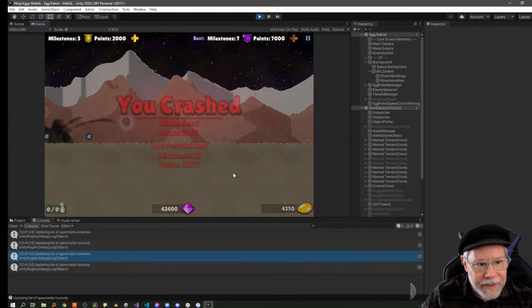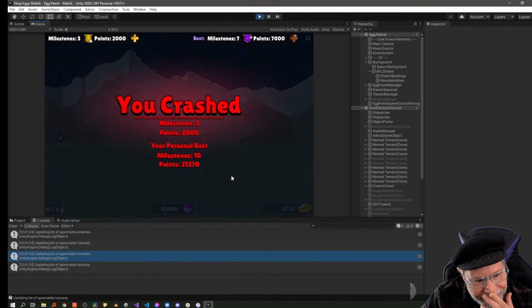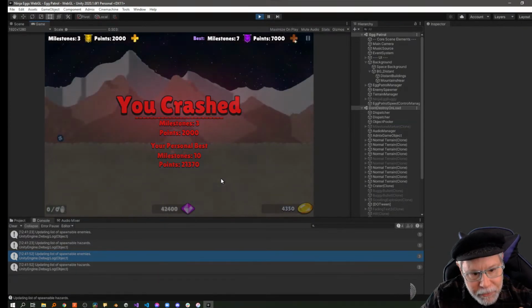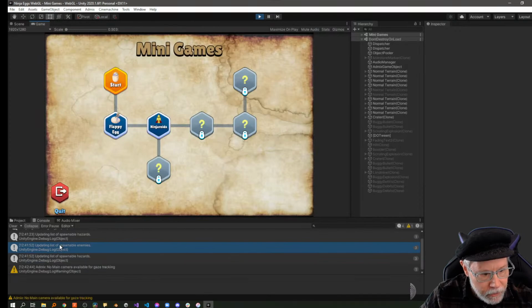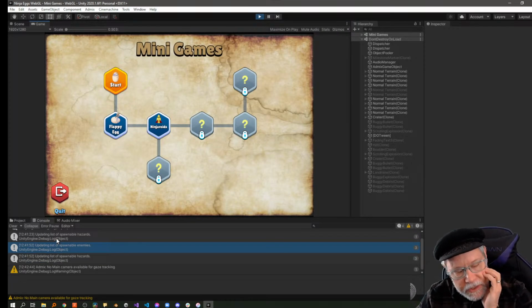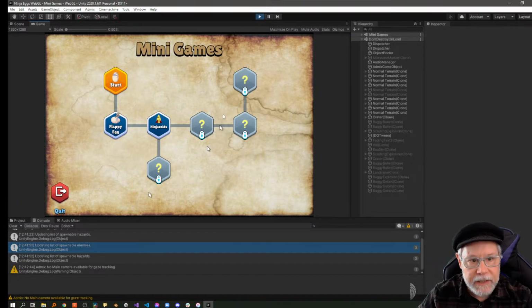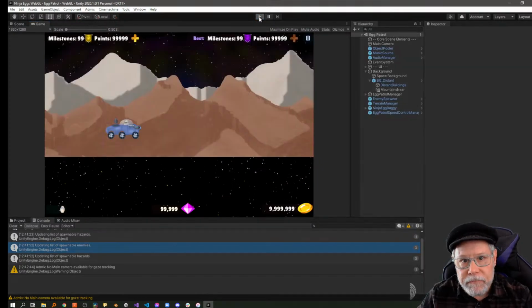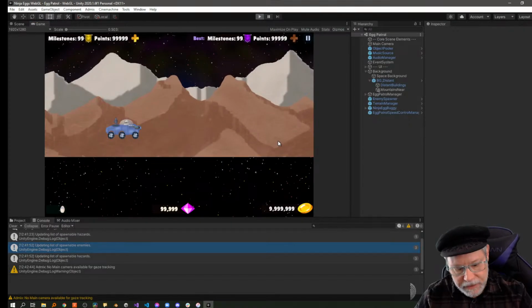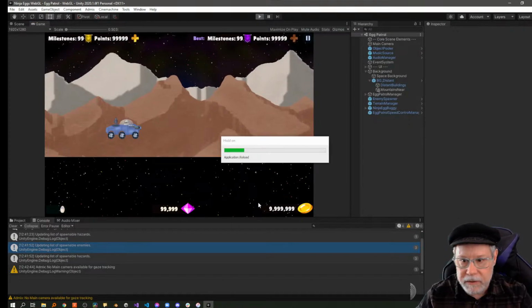Oh, boom! I hit the landmine. I got distracted by that breakpoint. Well, that was definitely working. I initially only got boulders and hills, and then I finally got to the point that I got a landmine. Let's try that again and see if I can get to the point where I get turrets and pterodactyls.